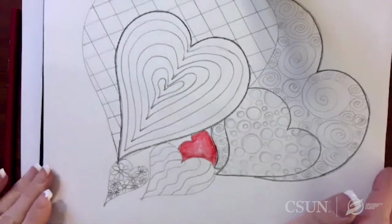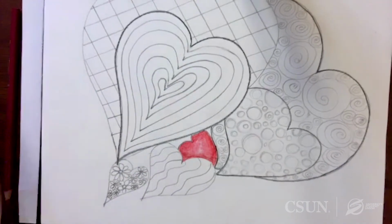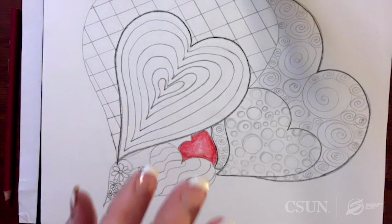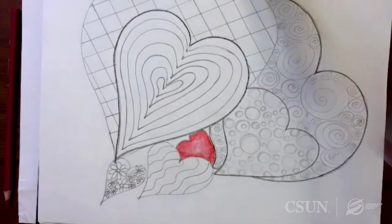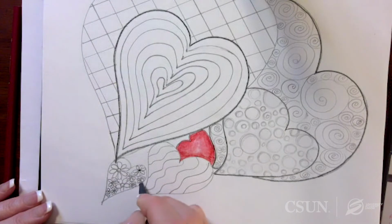Now let's see what time it is. Want to make sure that I respect your time. Okay, so this is the fun thing. Now we get to choose what colors go where. I'm going to start here with my little daisy heart. I also have these fun line drawing pens. I think I got those on Amazon. Not that I'm doing a commercial for them, but I think I'll do pink daisies.